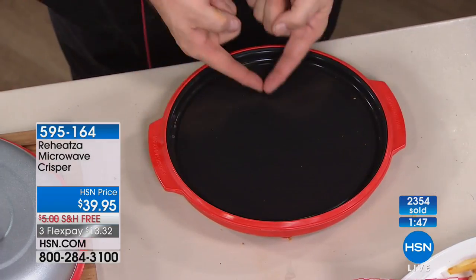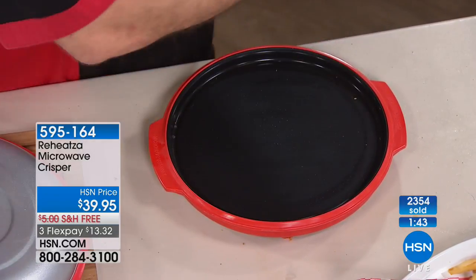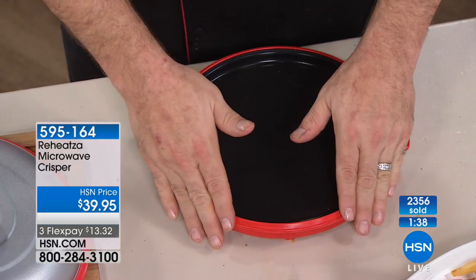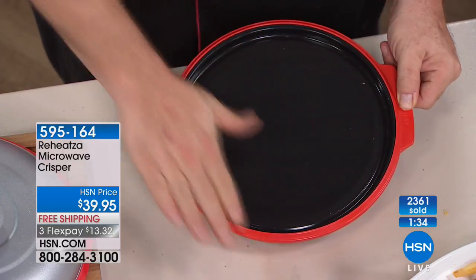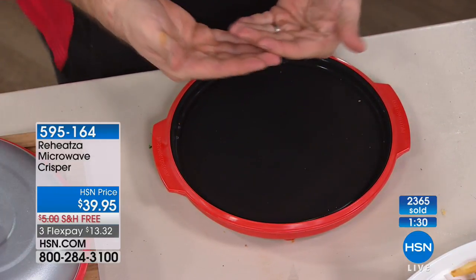You have that nice, thick piece of aluminum right in the middle. The best cookware in the world has aluminum in the middle, that tri-ply. We all know tri-ply. Imagine now in an appliance designed to do what you're seeing on air today, and that's what this is for you guys. This is designed to get introduced into your everyday life in the kitchen. That's why we've given you that non-stick surface, so the cleanup is so easy.